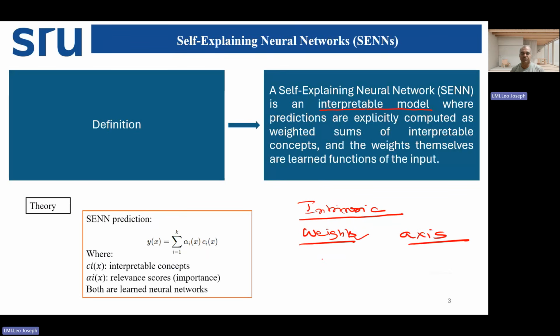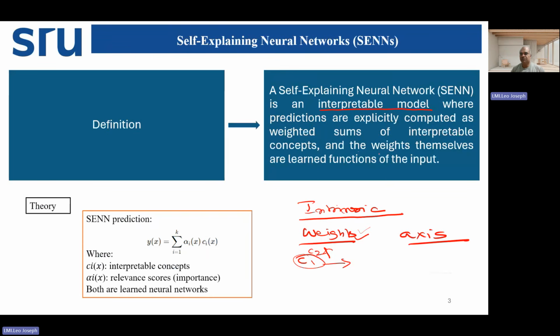What we did previously was we took some concepts and associated them with some axis values. For example, C1 corresponds to this axis and C2 corresponds to this axis. Based on that, when a new sample comes, in which direction it is coming, that concept we associate with it. That is called concept whitening. Now we are going to do it in terms of weights. We are going to add the weights also.